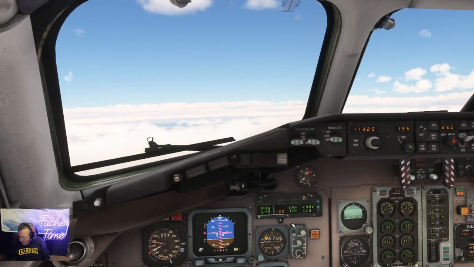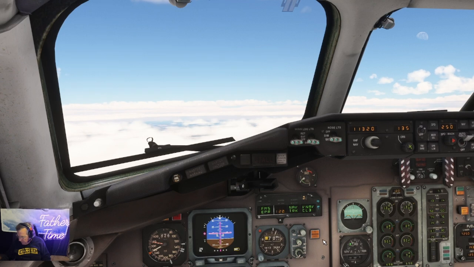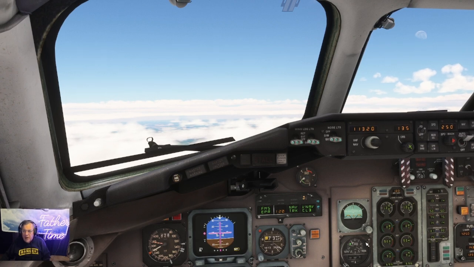So I think I figured it out, because now I know that the RNAV 23 Zulu is the same as RNAV Yankee runway 23. So I'll be able to set that up. And as we did in the pre-flight, as you saw, we've already verified that in the box.